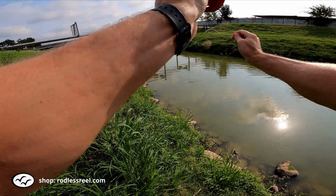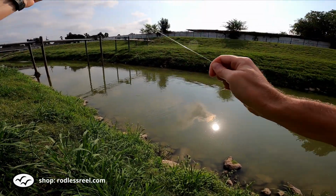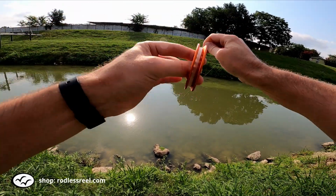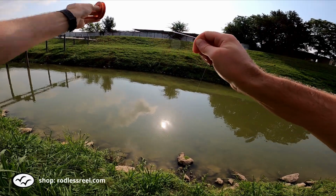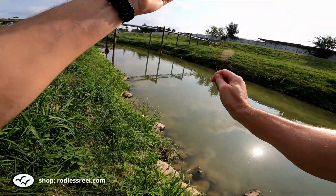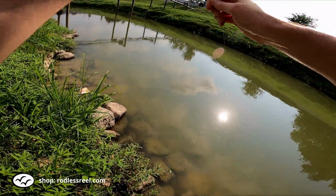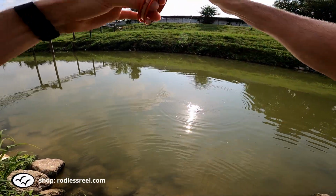Man, this is a big fish. So I'm just pinching the line and letting line out to wear him out. It's gonna take a while to wear this fish out. Okay, he's hooked in the mouth. There he goes, he's running. He sees me, he's really gonna run.